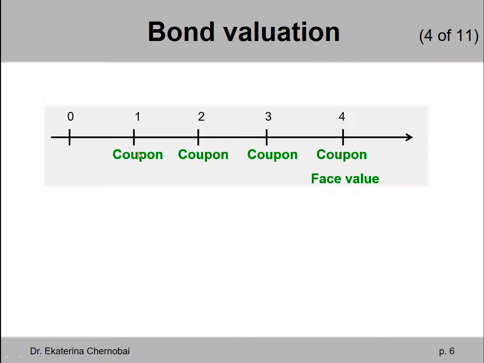The payments that reflect the interest payments on the borrowed amount of money are known as coupons or coupon payments. When the last coupon is made, at the same time, the borrower will also pay the borrowed amount of money, which is known as the face value. It may or may not be exactly equal to how much is borrowed at time zero. We will see that in the next examples. The time between today and when the last payment will be made is known as the time to maturity, abbreviated as TTM.